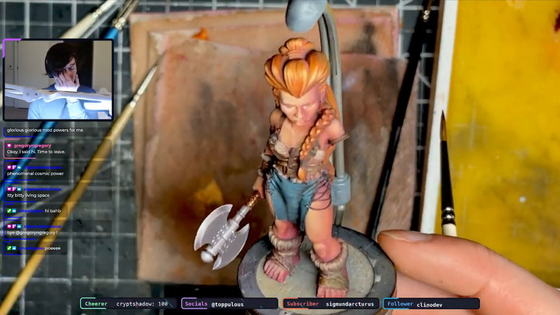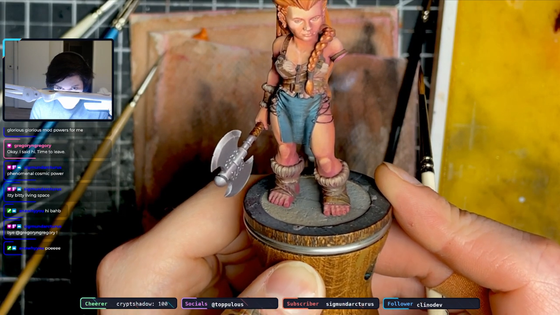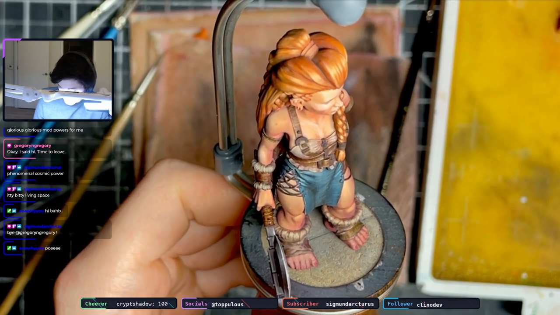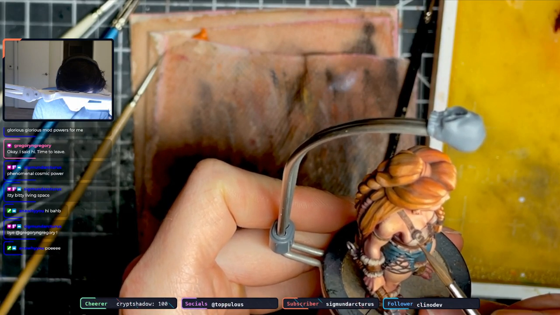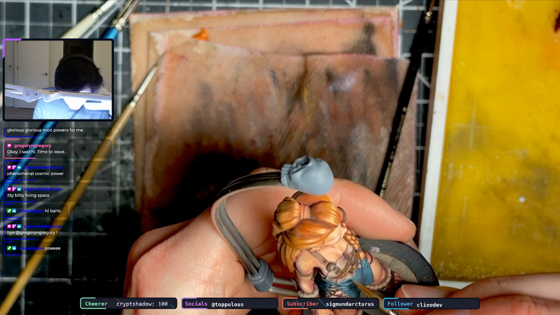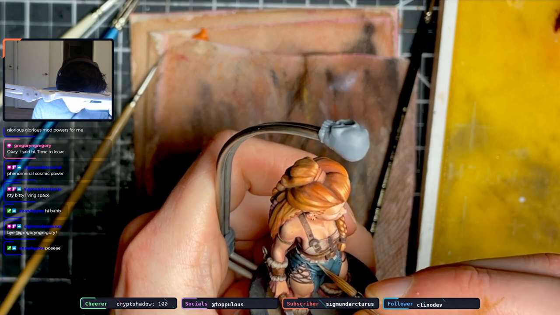Okay, now we've got a handle sort of figured out. So now I've got a lot of metal bits to fix up the shirt, because I realized that there were some bits that got messed up a while ago.